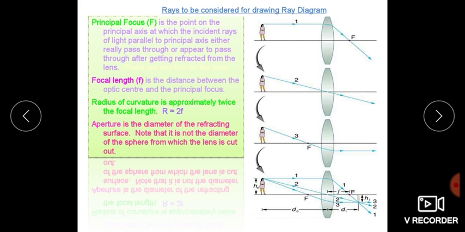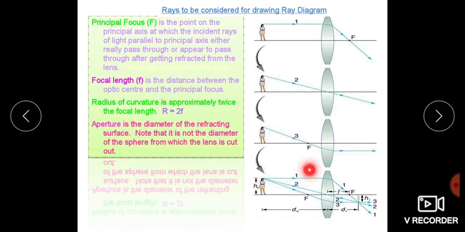The second rule says that the incident ray passing through the optic center moves without deviation. And the ray which is coming from the focus becomes parallel to the principal axis on refraction. See, this one and this one are converses, we can say mathematically. The parallel ray passes through the focus. The ray coming from the focus becomes parallel to the principal axis. Now, by these three rules, we can find the position of the image formed.